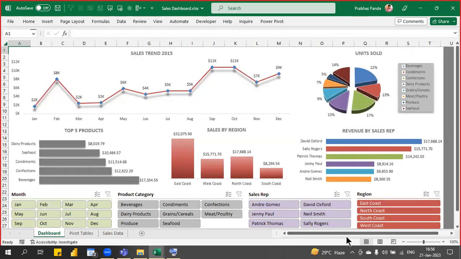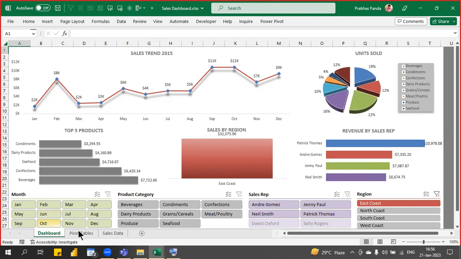Now, suppose at any point of time, I want to see as a company CEO, the larger picture. I want to see what is my Eastern zone, how is the performance in the Eastern zone. I'll go and click. This is the status of Eastern zone, which automatically changes on a click of a button.